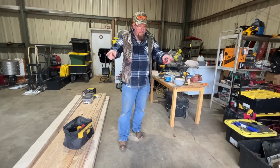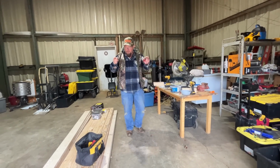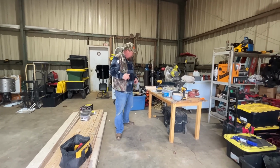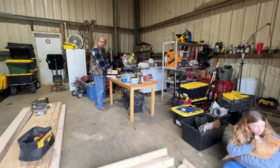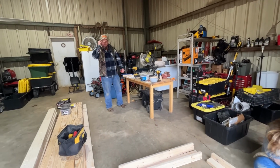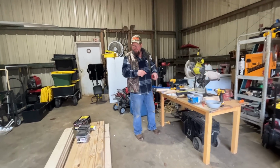All right, so 7 foot is 84 inches, but we've got a 2x4, which is 1.5 inches on each side. So that's 3, so 84 minus 3 is 81. So we need 1, 2, 3, 4 81-inch boards.